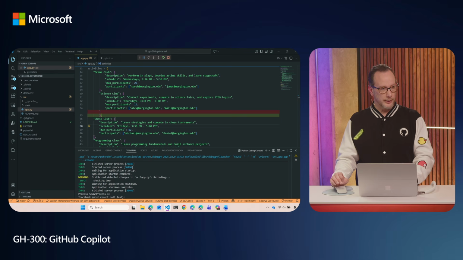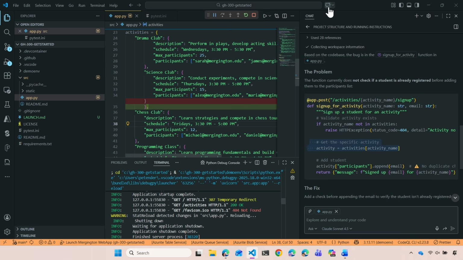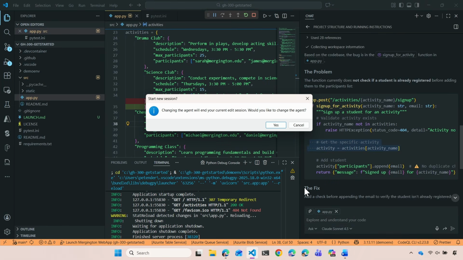Now from here, I can actually show you something else where I'm going to navigate back to my chat window. And up till now, we used the ask mode. Where now I can shift to editing mode.